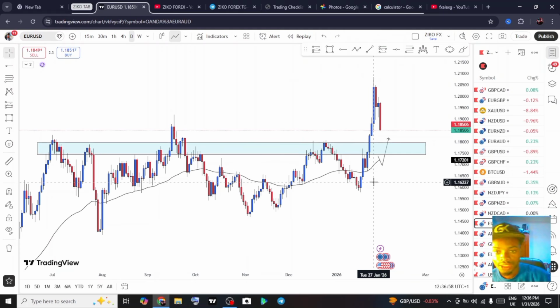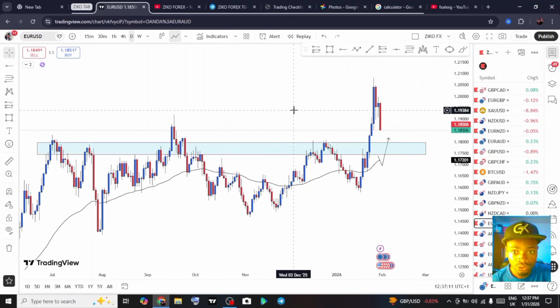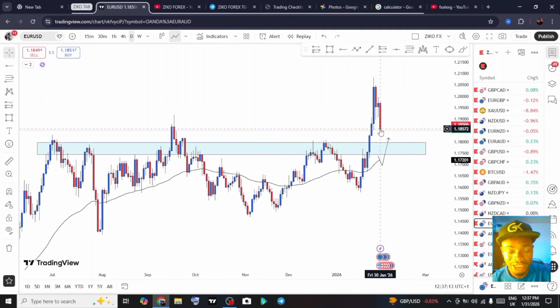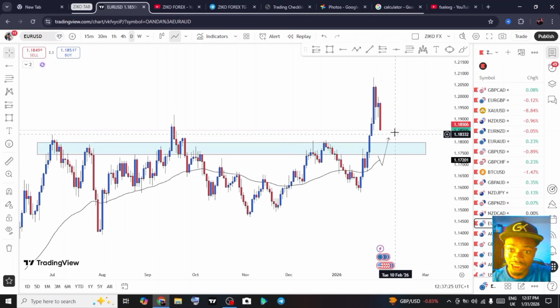Now, even though the market is bullish, right? Even though the market is bullish, I can't necessarily just buy, right? The momentum of these sellers coming back into the area of interest is too strong. That's another thing you need to know. It's too strong. So once price gets back to the area of interest, we need a little bit of slowdown, maybe a doji, and maybe even an engulfing. This is the daily time frame. It's going to take us probably like 3 days for that to be created before we actually potentially buy.